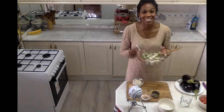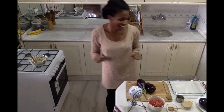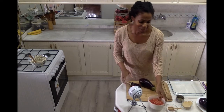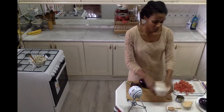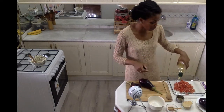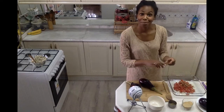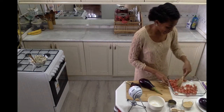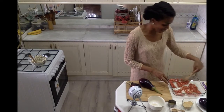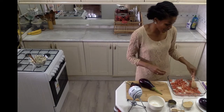Now that I have my delicious filling, it's time to start preparing my eggplant. At the bottom of my pan, I have a couple of medium tomatoes that I've chopped. I'm going to add those to the bottom of the pan along with some olive oil, and season with a little oregano and sea salt. This is going to be the nice base for our eggplant to rest on — I think eggplant and tomato taste absolutely scrumptious together.